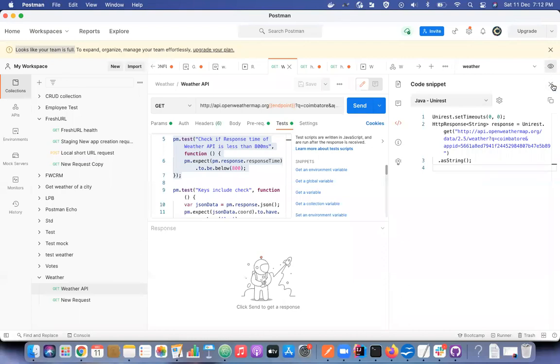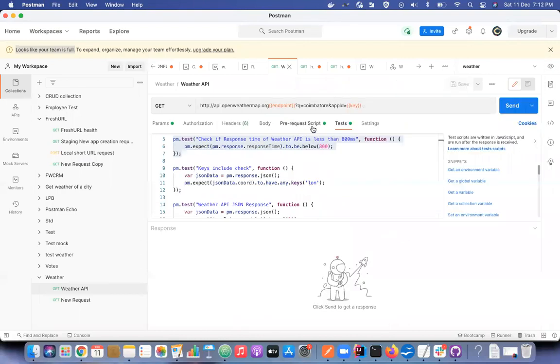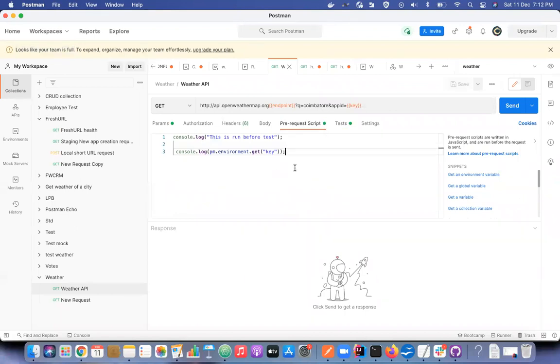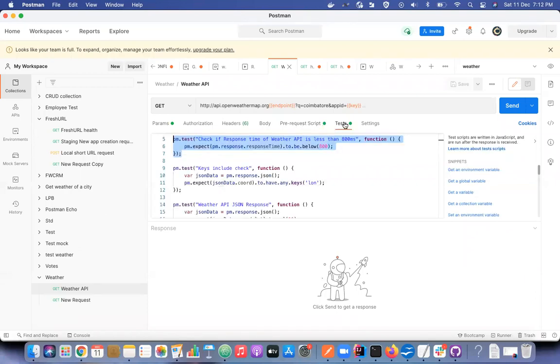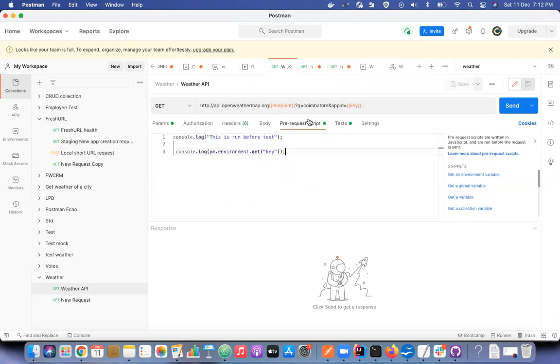So someone was asking what's the difference between pre-request script and actual test. See, before this particular API is triggered, if they want to execute any script, then I will make use of this tab, right? After I get a response from the server, then I will make use of this tab to run my test. Okay, that's the difference. And why we need to run something prior to our API request, we'll see all those things later. But this is the purpose of it.